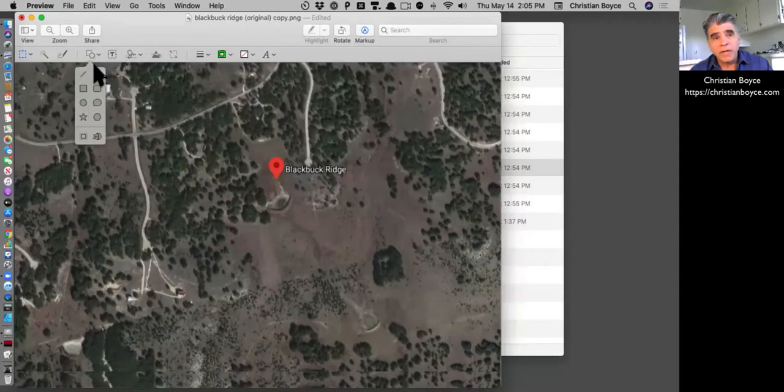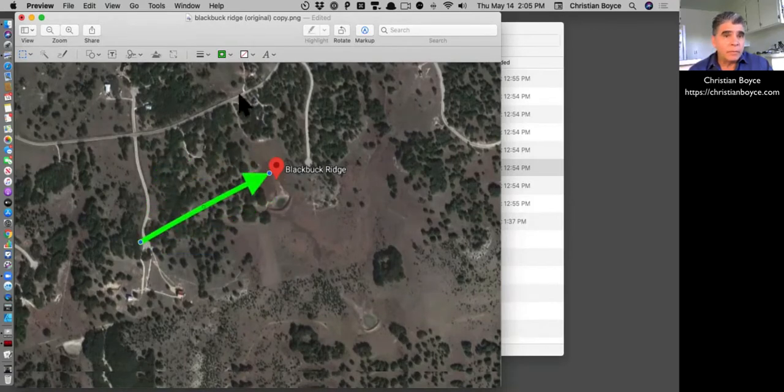So I click here, and I've got a drop-down palette, and I'll start with an arrow. Here's an arrow, and when you do that, you get an arrow, and you can move it around by grabbing the tip. You can grab the other end, swing it around. You can grab the middle of it, where there's a little knob there, and you can bend it around.